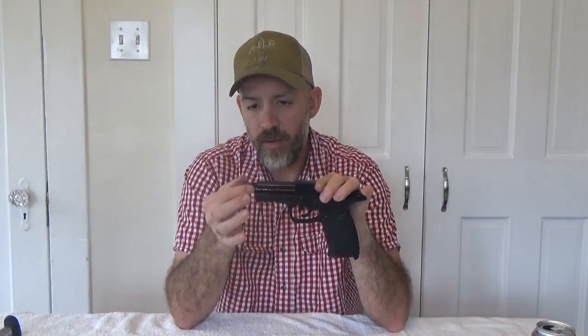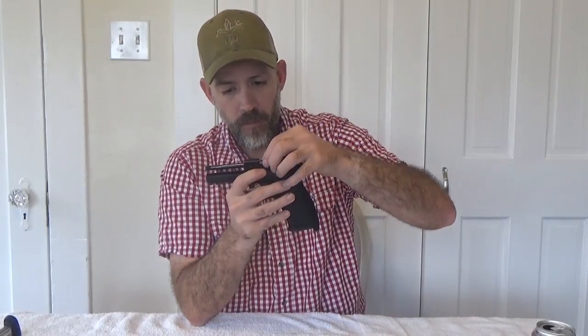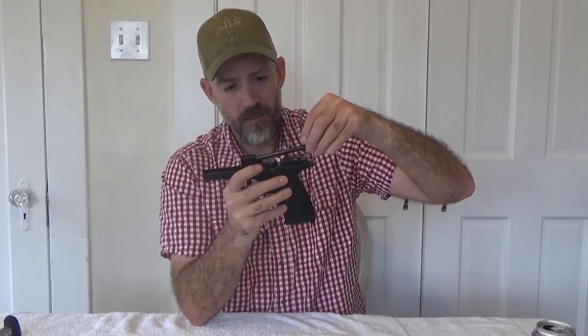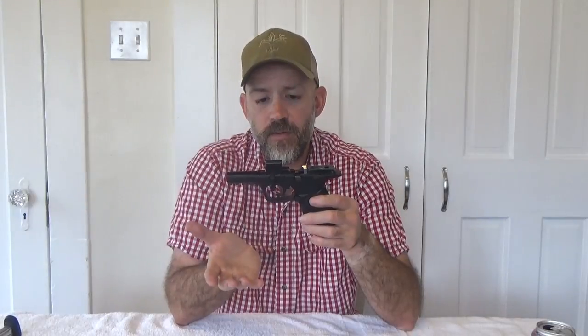Now, once we get to this step, there is a threaded nut that sits on this portion of the barrel shroud on the standard gun that you'll need to remove with the supplied wrench. Once that's done, you can remove the barrel shroud, pull the barrel to the rear, and rotate it until it clears, and set it aside. At this point, we've completely disassembled the gun for routine maintenance. I apologize — it's obvious from the black marks on my hand and on my counter that I have not done routine maintenance on this gun after the last time I went to the range.